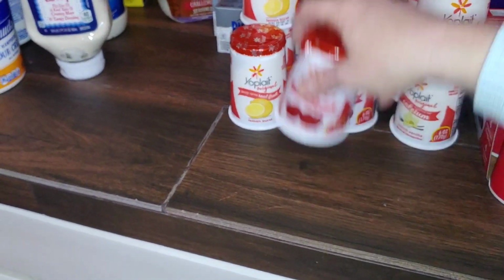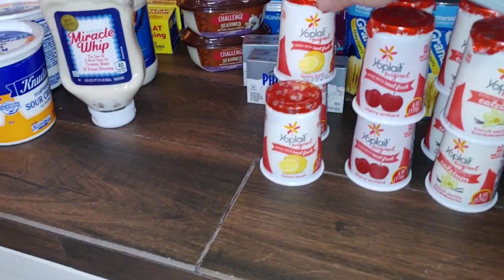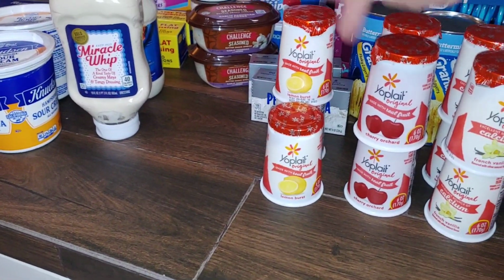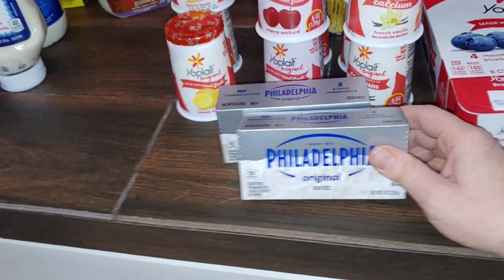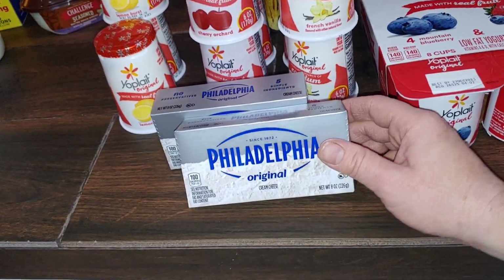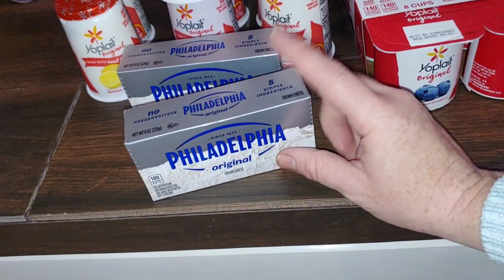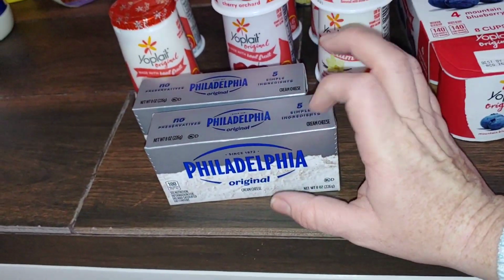So I got 4 cherries, 4 of the French vanilla, and then I got 3 of the lemon burst because I want each of my kids to be able to have one. So that's 3. And then I needed some cream cheese. When you get this, you have to get 2 of them. Must buy 2. So I got 2 of the Philadelphia cream cheese. This is good because I really needed this. So I was like, ooh, it's on Ibotta. Might as well. Now I just need to get bagels, but I like the bagels at Sam's. But I also have some other recipes I'm going to use that for.